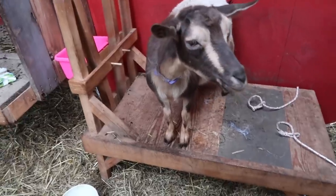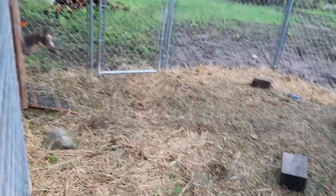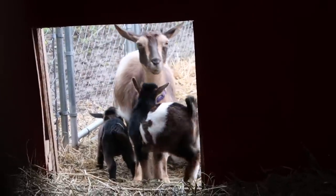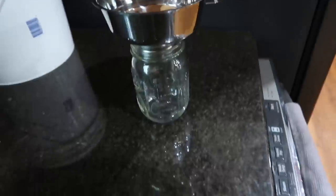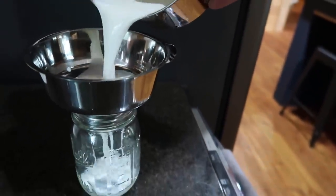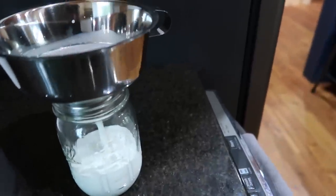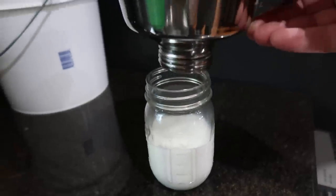You want your babies? Come on, go see your babies. They're outside waiting for you. I come outside looking for you and your babies, and you go in. All the little kids are like, it's my turn. We're thirsty. Today we only took a small amount from Willow. We got enough for tomorrow morning's coffee. Got just over a cup of milk.